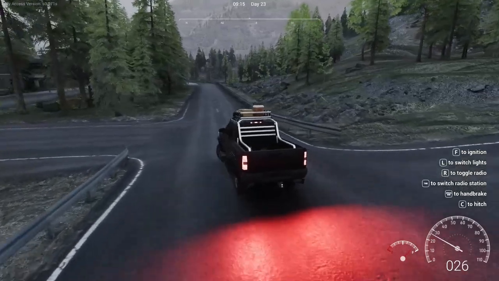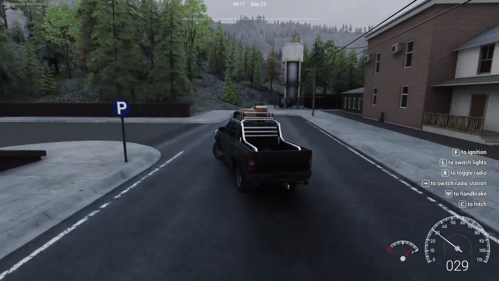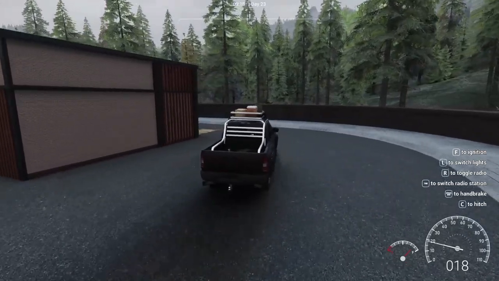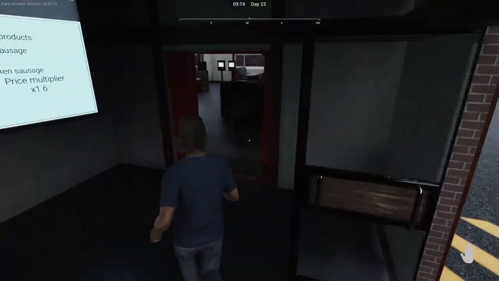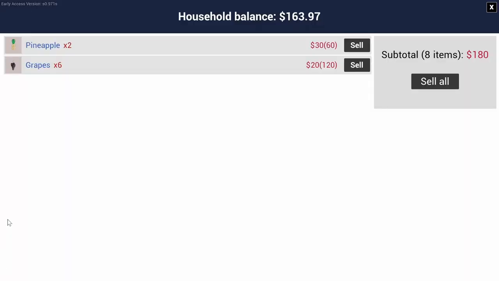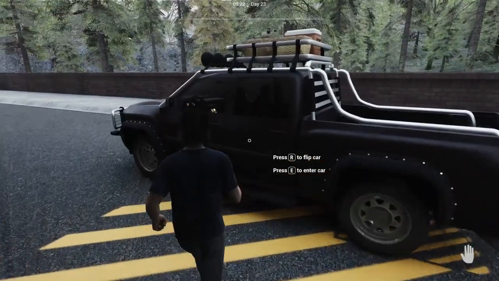Okay, we got some food here. Let's stop at the Best Burger here and see if we can't sell some of this stuff. Hopefully I'm far enough on the sell spot. Good. Perfect. $343 still.